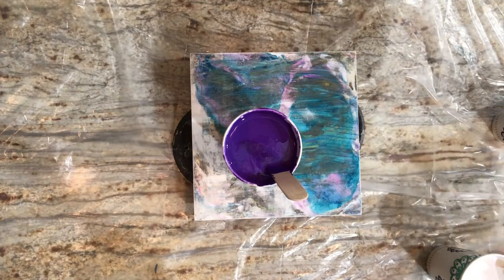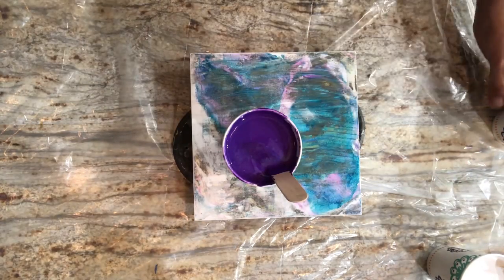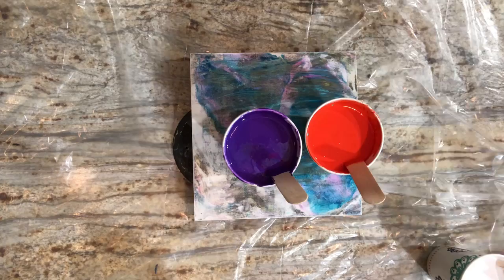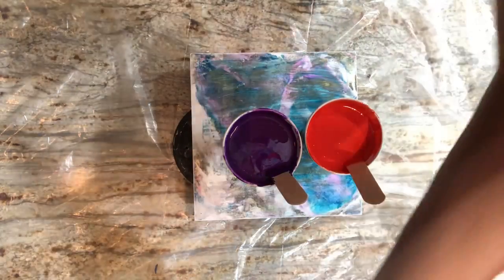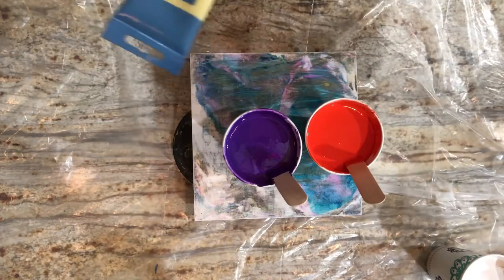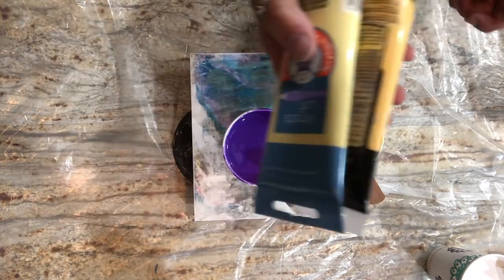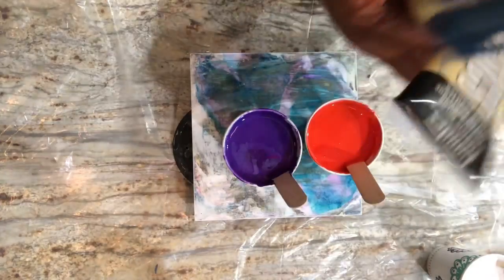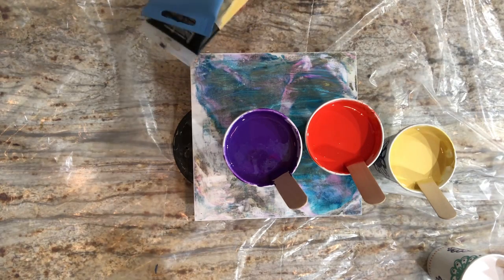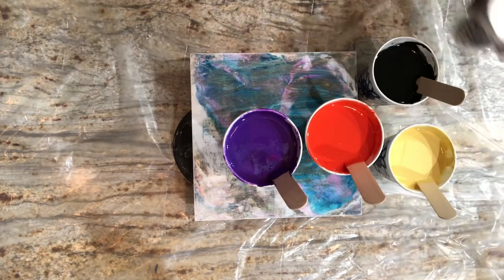So there's the violet. I almost made it with all the same brand because I do have Artist Loft in vermilion, which is this lovely color right here. And then I ruined it because I was using Artist Loft Naples yellow. But I realized Naples yellow is very soft and buttercupy and a bit lighter than Naples yellow hue. And I wanted the bolder choice with these two colors. So I only had a little bit of this and a little bit of that. And I put them together and it's somewhere in the middle. So there's my Naples yellow hue light, we'll call it. That guy's empty. And then, of course, my Artist Loft Flow Acrylic in the black and white.